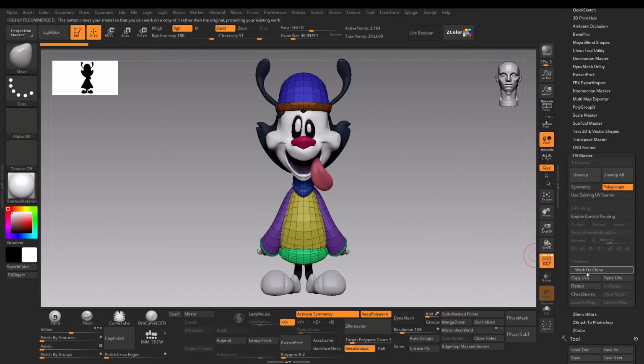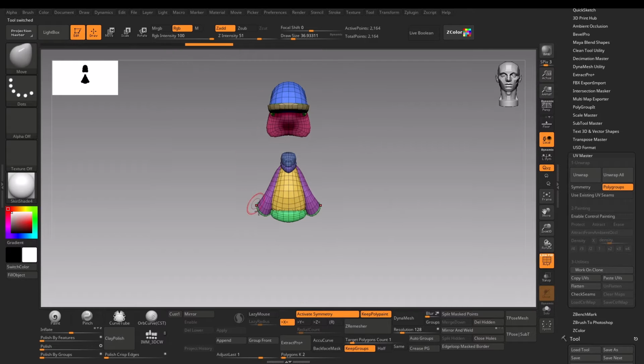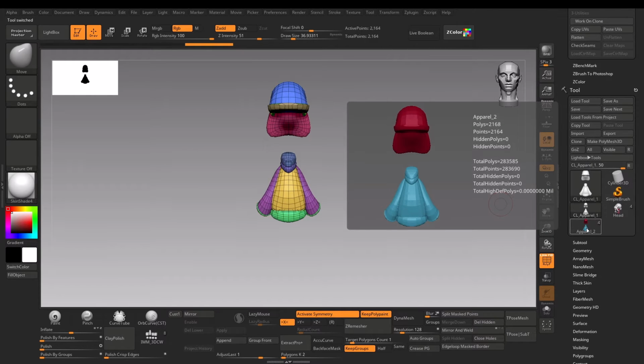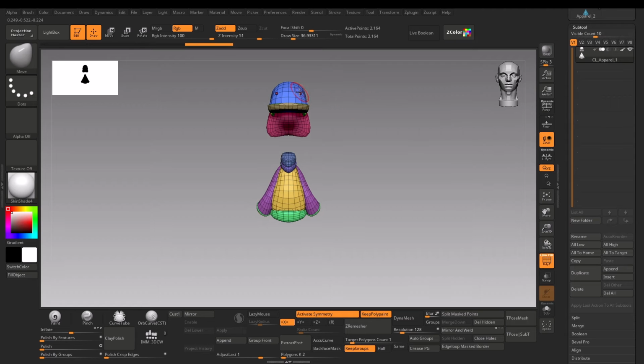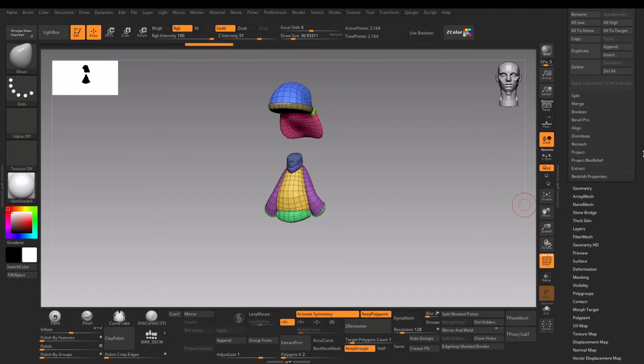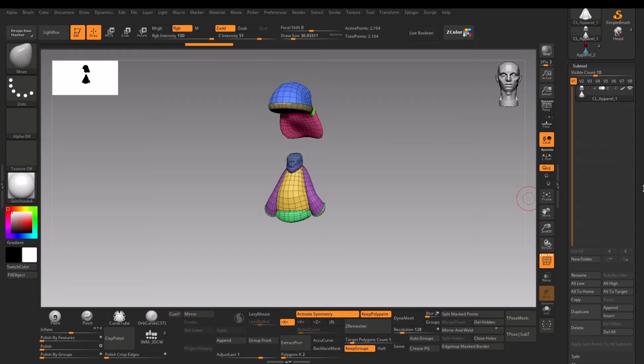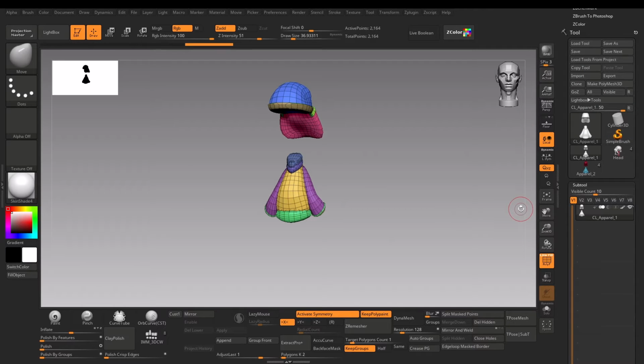There is an option called work on clone. It is a safe option to use and very reliable. I highly recommend you use this option because if you click work on clone, it will create a different file of the selected subtool. This is our original file. It has 4 subtools, but when I clicked on work on clone, it created a different file with this subtool, and it did not have any subdivision levels. If your original file has subdivision levels, UV unwrap won't work unless you delete the subdivision levels. So work on clone creates a duplicate without subdivision levels.